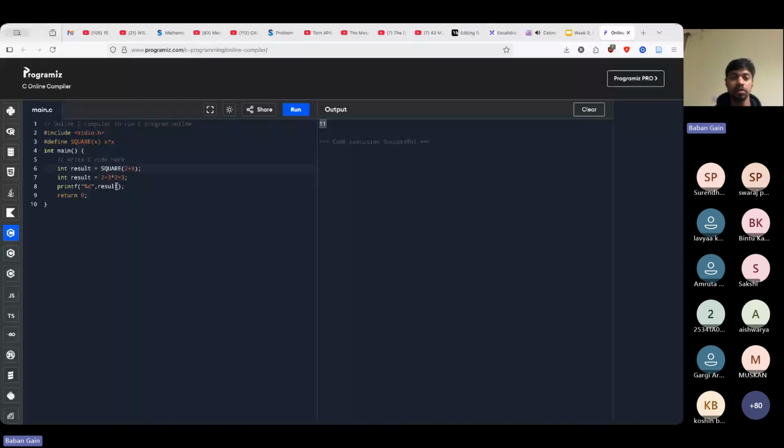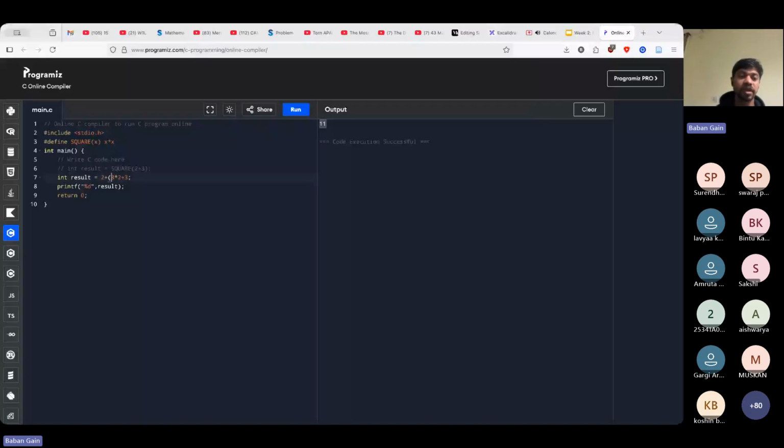Assume that the macro is gone. After executing this macro, the variable is now int result equal to 2 plus 3 into 2 plus 3. In this operation, if you remember BODMAS, bracket, order, division, multiplication, multiplication comes first before addition.